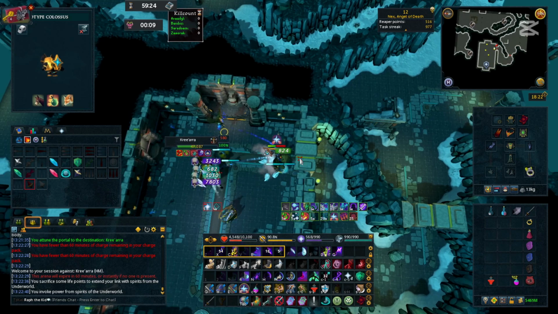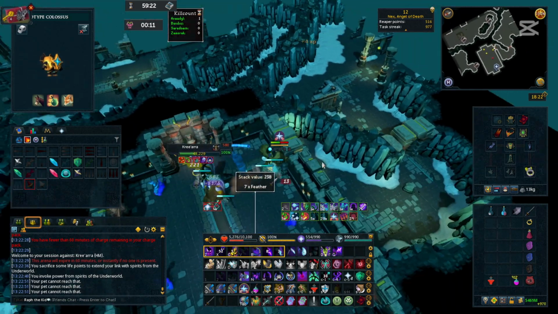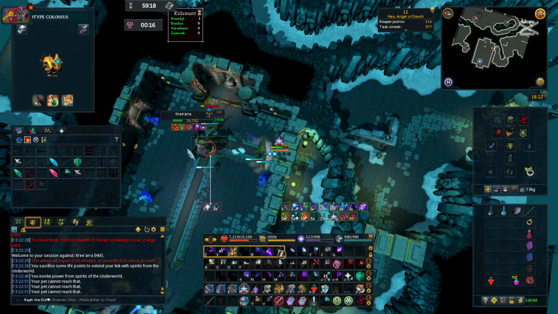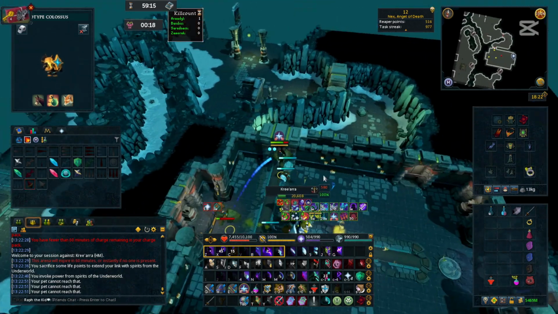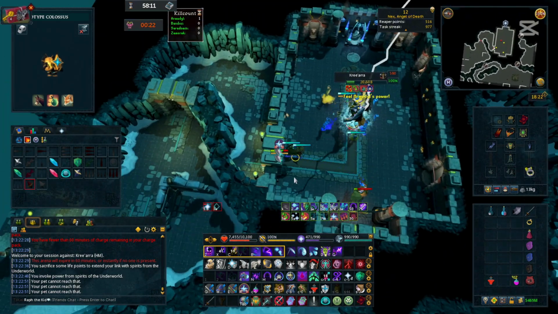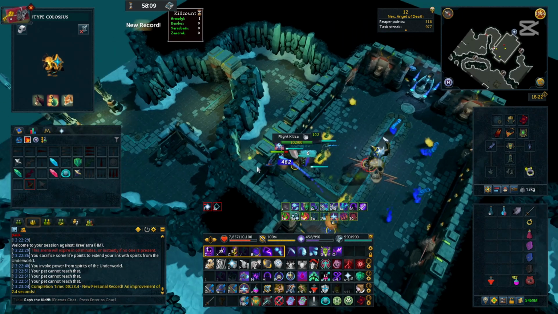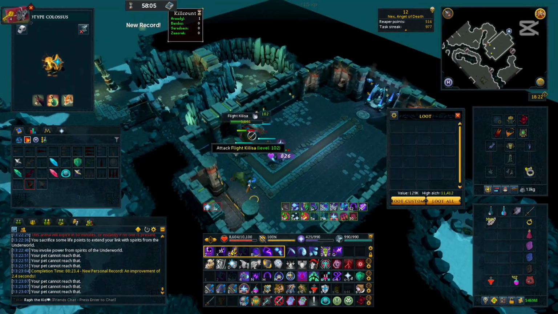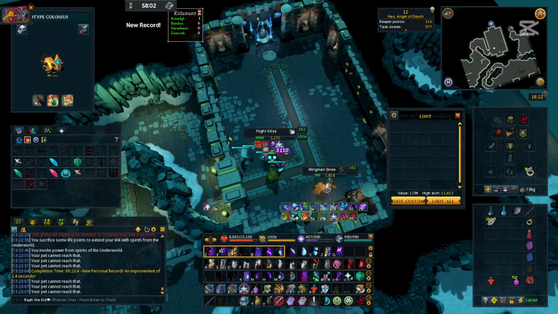Also, one of the issues with Necro is that Priara doesn't always walk towards you, which is really annoying. So that is something to be aware of. But we haven't gotten hit by any of the tornadoes still. And Priara dies. And that's how you do it, you know, speed kills, and also not get hit by the tornadoes.